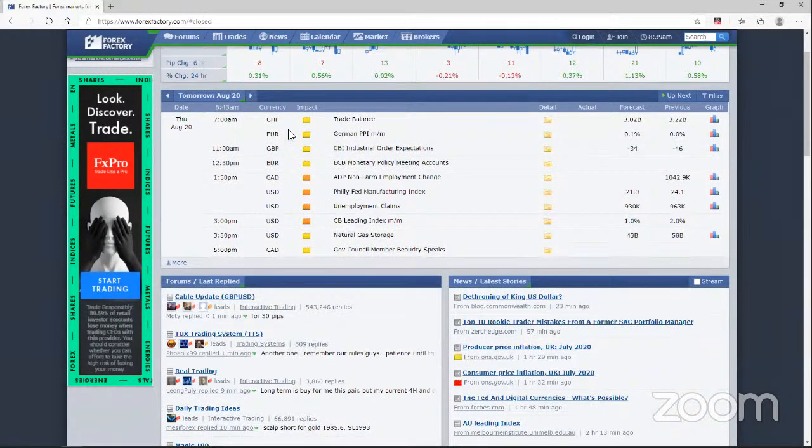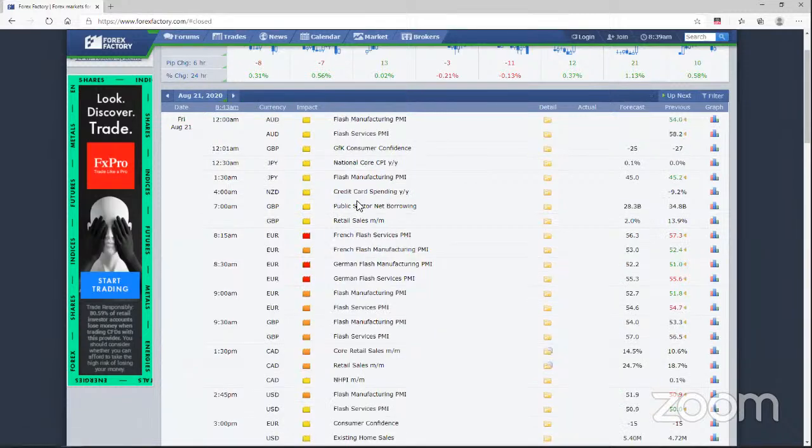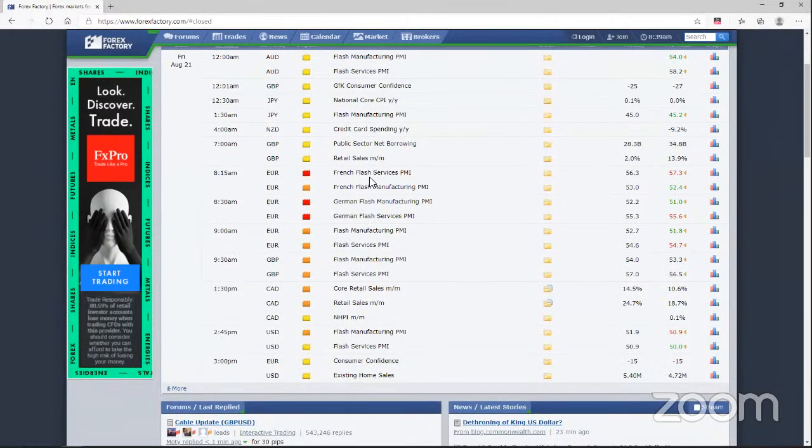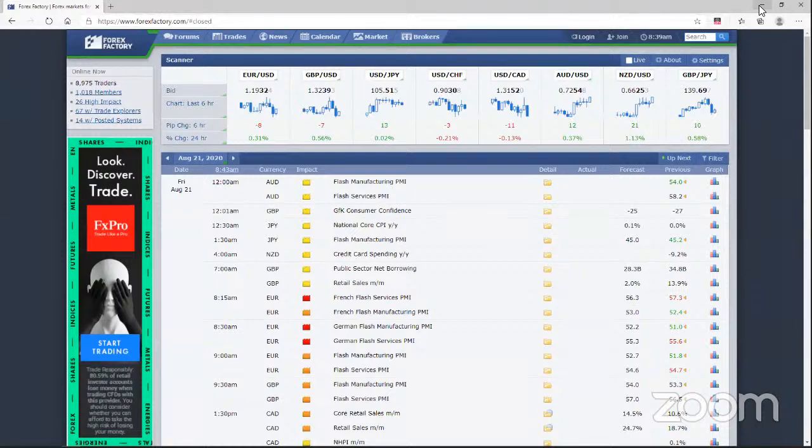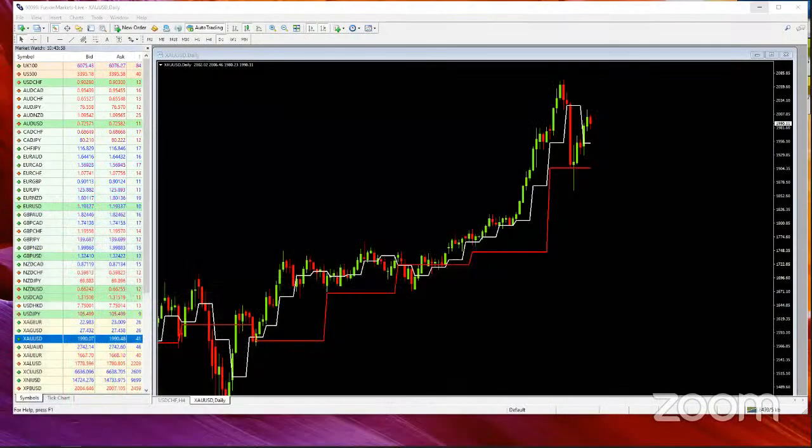Philly Fed minutes from the United States. So we've got some movement maybe from the United States tomorrow, and on Friday, lots of really big numbers from the EU as well. So there are some things out there, and I wonder whether we might pause before those particular facts are reported.